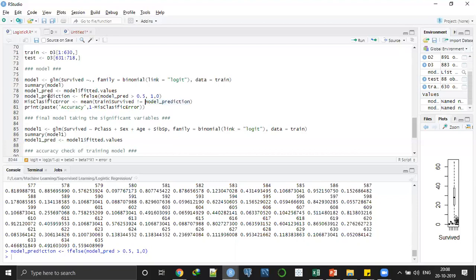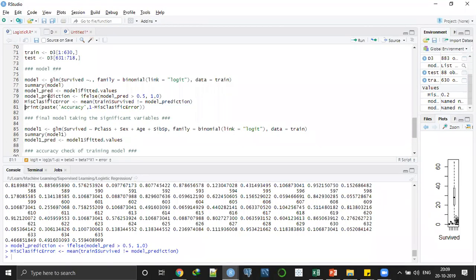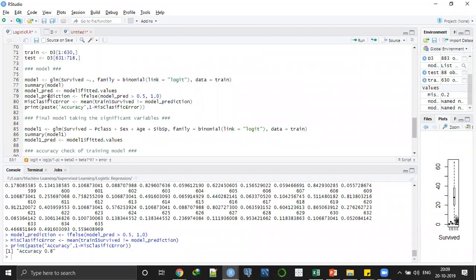So when actual is not equal to prediction, calculate its mean through the mean function, so that we can check the misclassification. If I run this and paste the accuracy, I'm getting an accuracy of 0.8. That means 80%. The model is accurate around 80%.